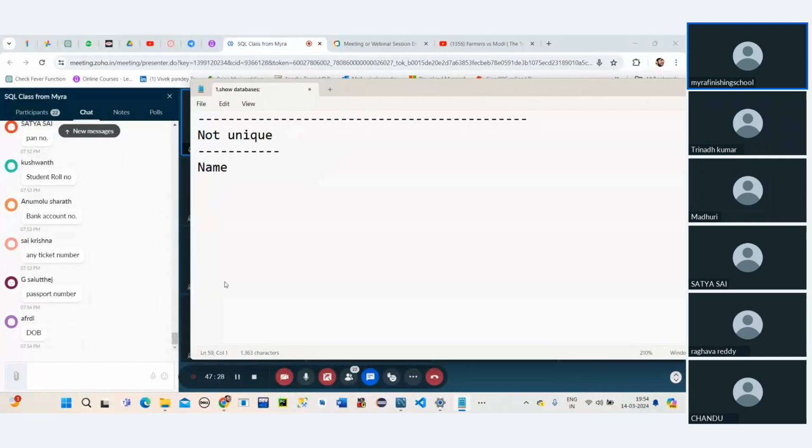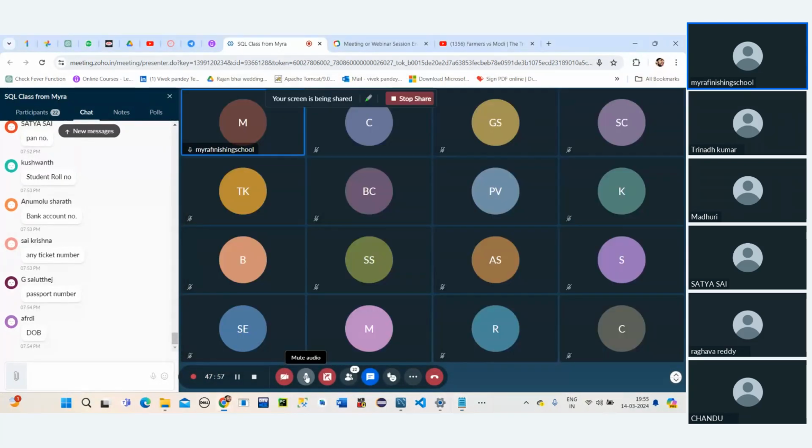Date of birth, DOB. Yes. Any other answers for not unique?